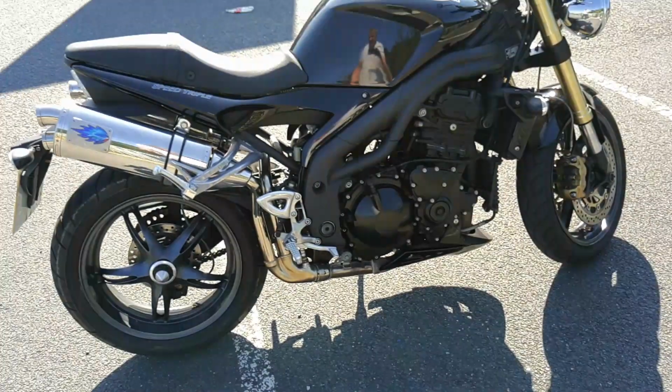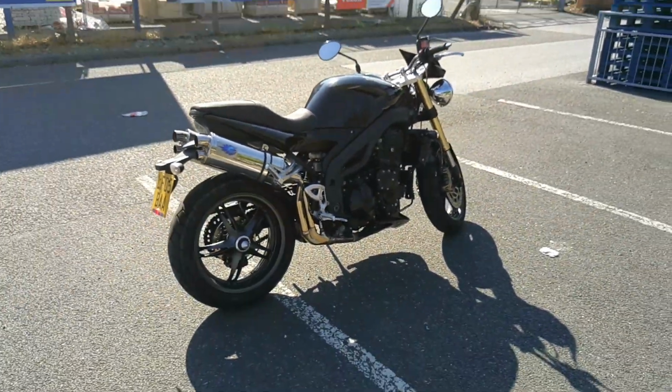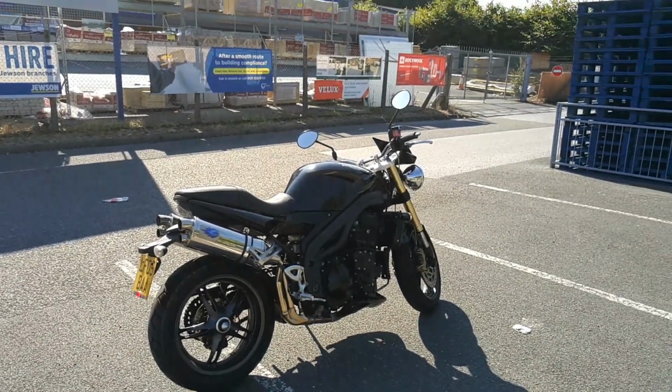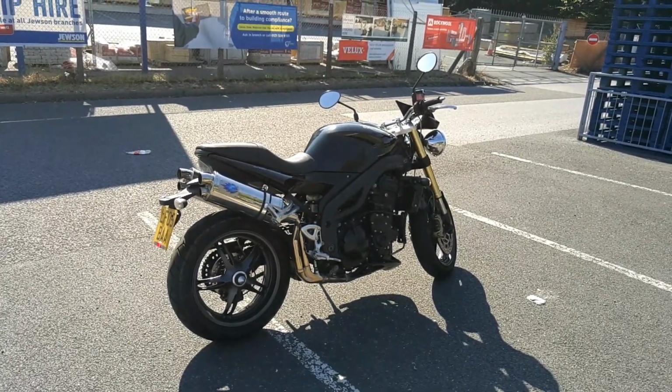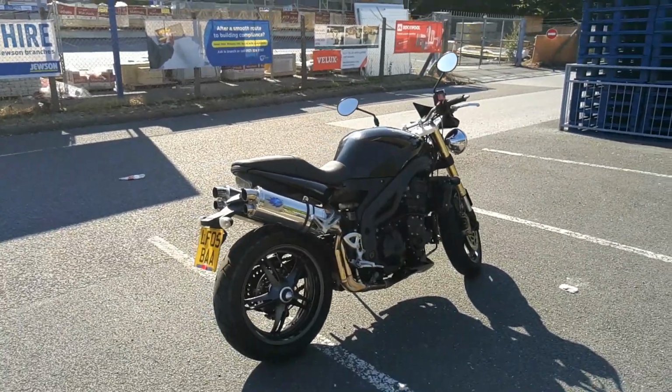What else to tell you? Not a huge amount. I mean, this bike is really tidy. For once I actually bid on a bike on eBay. I don't often do that, because without seeing them... As I said, this is in Penzance, which is a good 50 miles from me, and I did what I shouldn't do and I hate doing, and that's got on a train, or 2 trains yesterday, and went and picked it up.